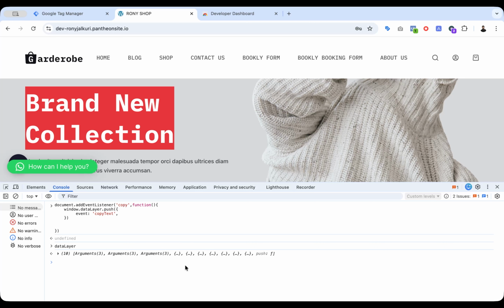And one more thing, if you want to know the value of the copied text, you can do it very easily. Let me show you.